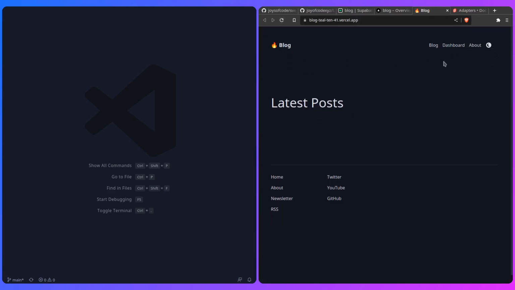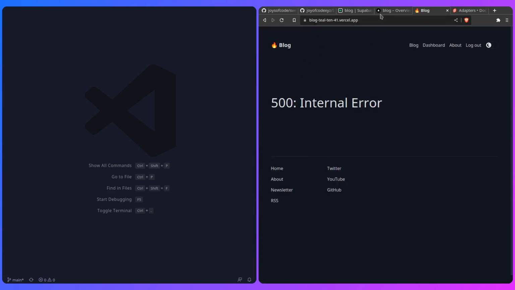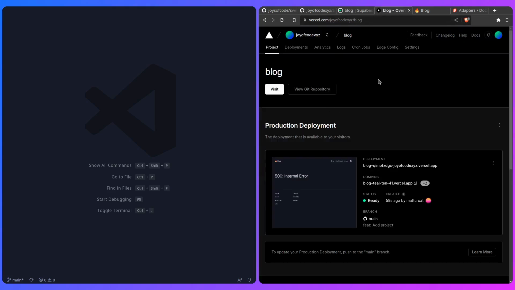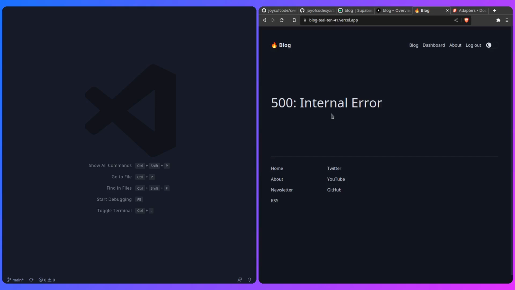So we have latest posts, and now when we go to the dashboard, since you don't have an account, we can go register. I'm going to say test 1, 2, 3, 4, and it should create a new account on Supabase, right? And we already have a page hosted. And if you want to enter your domain, you can go here, and somewhere under settings there is an option for domains and so on. All right, so let's see what it's complaining about.